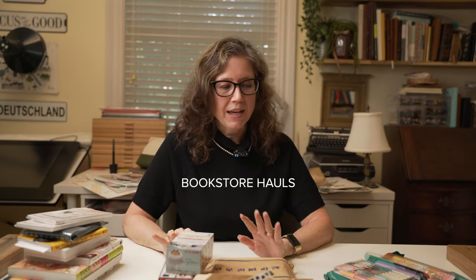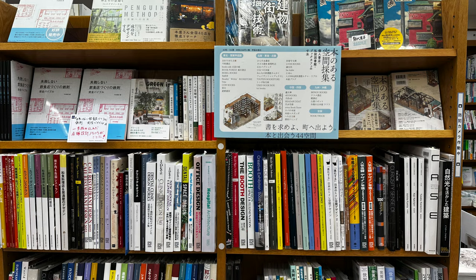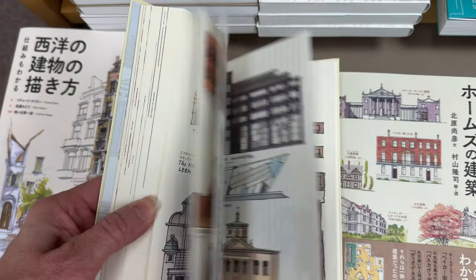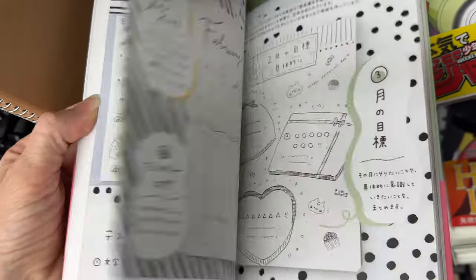The next haul comes from three different bookstores. Tokyo has some amazing bookstores — some just one level, some two or three levels, and some literally five, six, seven, eight levels. I'll start with the local store near our hotel in Musashi Sekai — a small one-level bookstore I went into very late, right before it closed at 9pm. I got some Copic multiliners in brown and a warm gray, plus postcard-sized paper that works well with Copic markers.